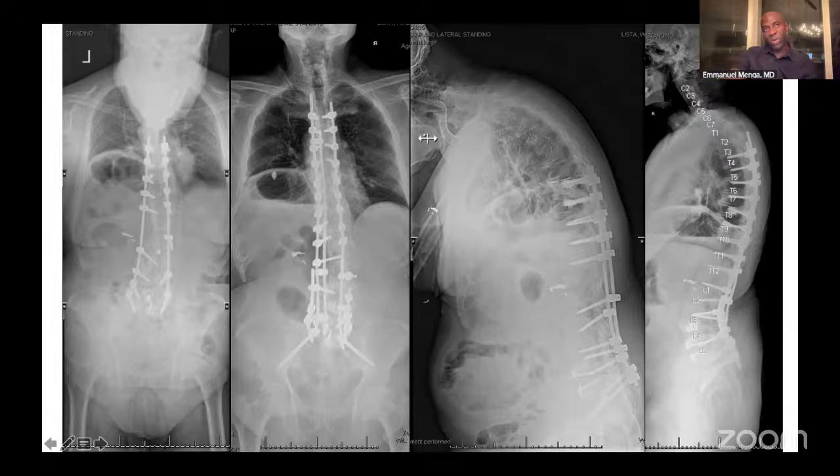I thought I would get away with not completing the PSO because I'd achieved the correction, but I also recognized after we got the CT that, despite him not complaining of leg pain, part of it was that the pain was so severe that he didn't think about the distribution of his symptoms. Taking him back to surgery was the best thing because I felt he should be walking much better than he was.